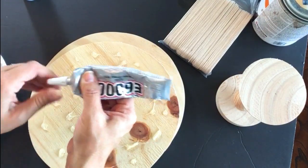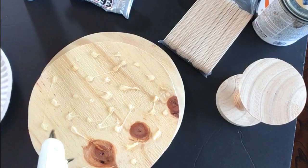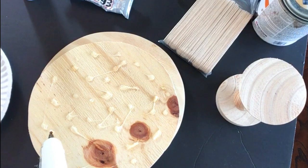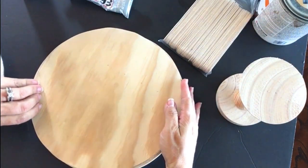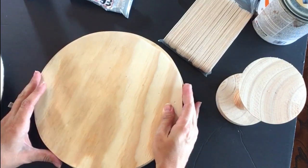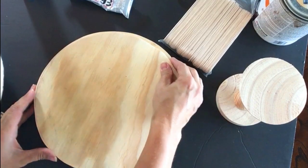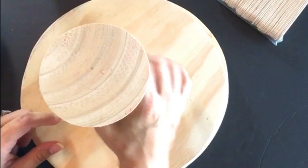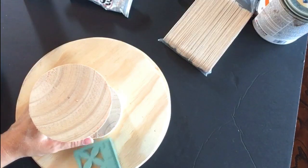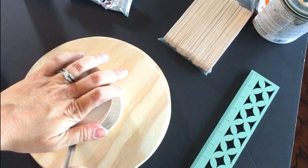We're going to use this again, so keep it close by. And then just for some immediate stick, we're going to put on some hot glue. Then we are going to flip this over, and we are going to just make sure that it is centered. This is a candlestick that I got at Michael's. We're gonna find center on this. Trace it so we know where it goes.